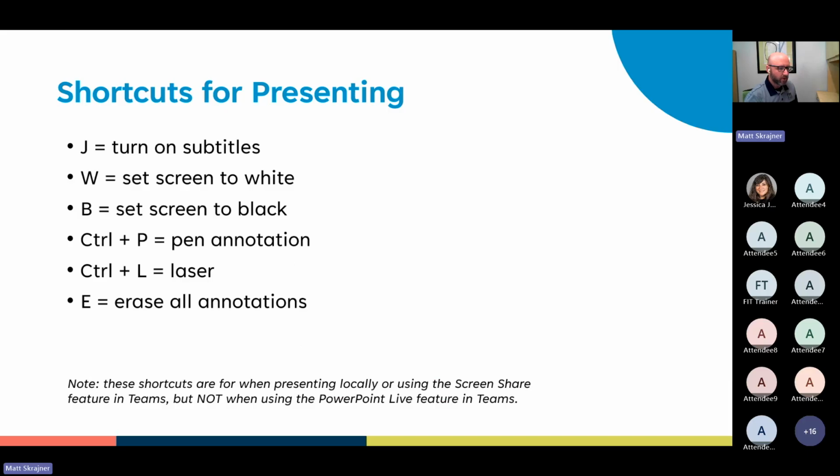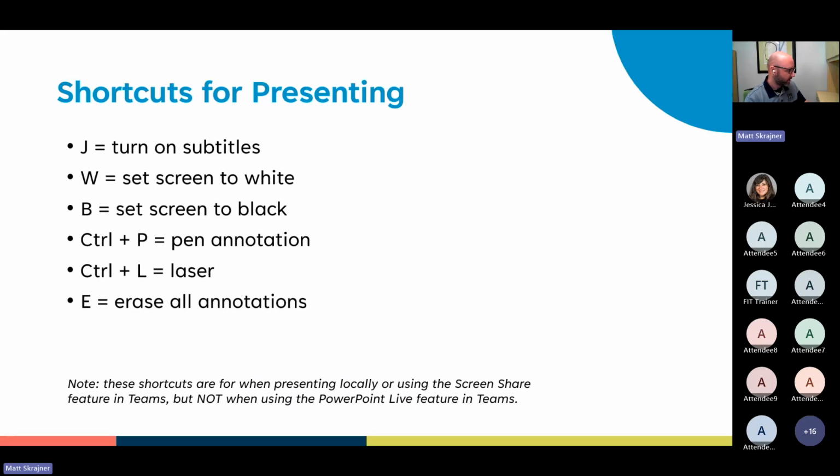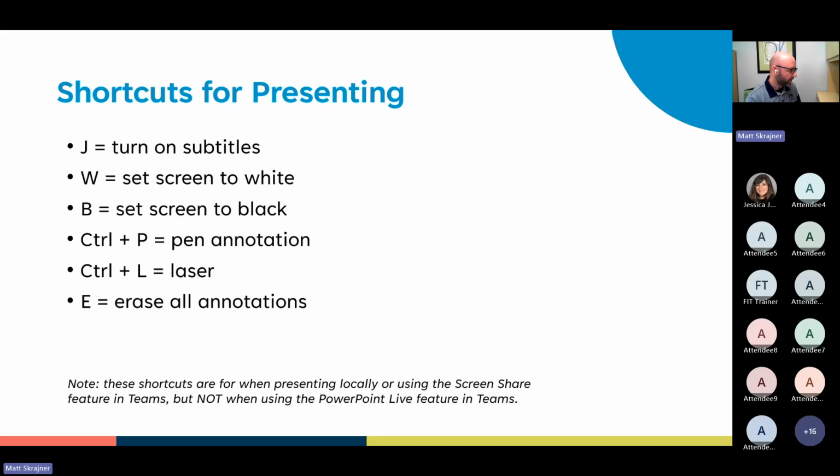If you want people to focus on what you're saying and not be able to look at content that's on your screen, you can hit the W key or the B key to set your screen to white and black. So just white makes it disappear real quick, but you don't have to completely exit out of your presentation to take the content off the screen. So then you just hit W again, and it brings it right back. And here's B going to black, and here's B going back to where you were.